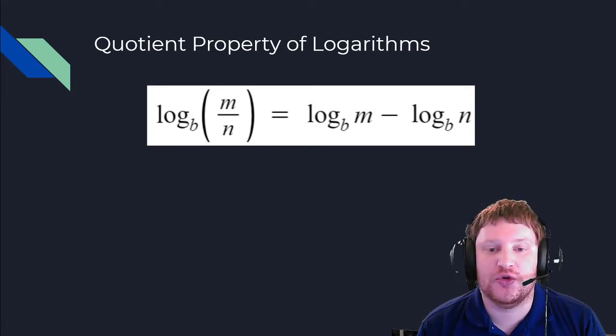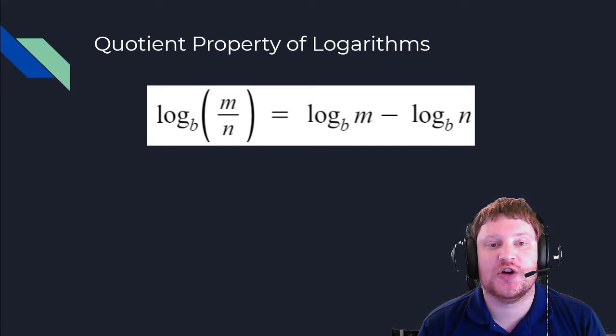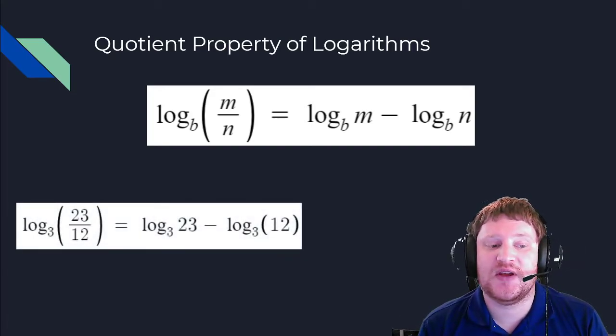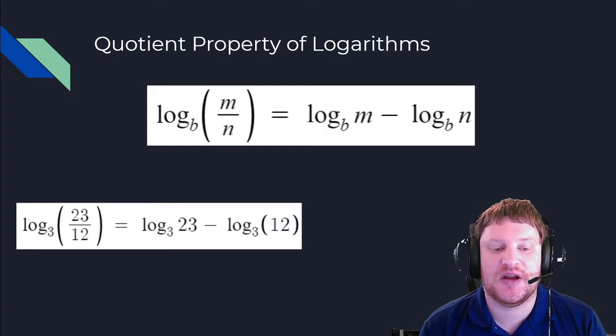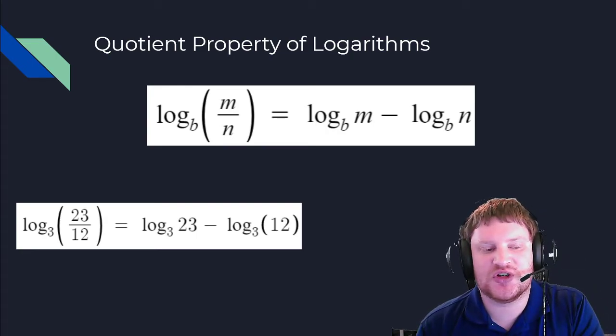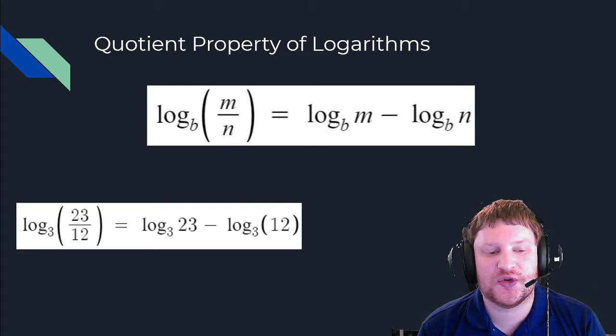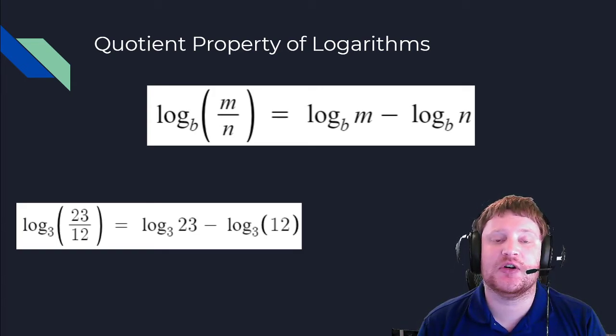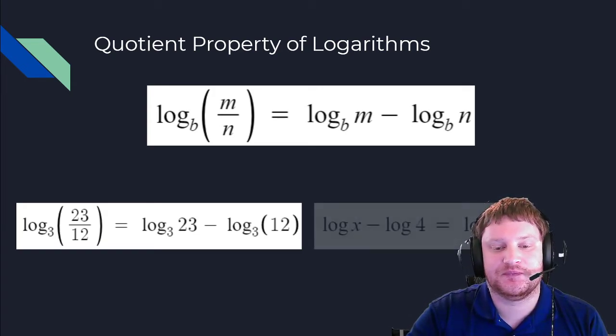That is not true with subtraction and division. So make sure if you're using this property, the numerator becomes the first number and the denominator becomes the second number. For example, if you have log base 3 of 23 over 12, that's the same as saying log base 3 of 23 minus log base 3 of 12. Again, just like this, it's not super useful. You probably wouldn't use it like this, but you'll see in your homework assignment that there are a lot of times where this allows us to simplify things down and makes our lives much easier.